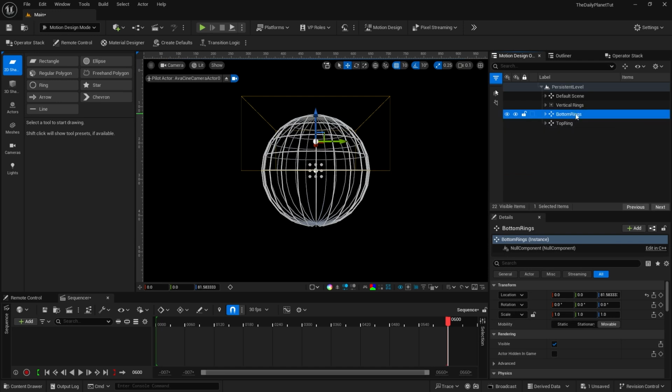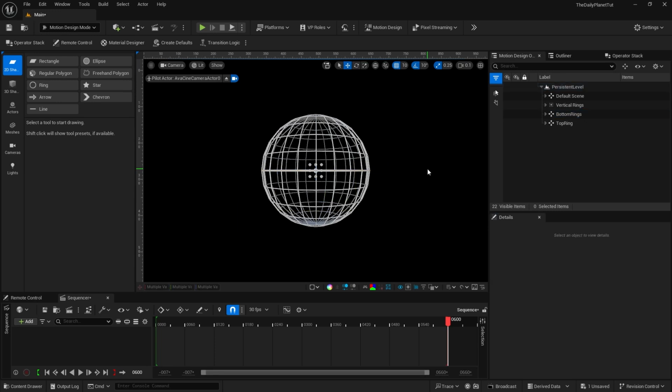And in our properties for this, we'll rotate it 180 degrees on our X value. We're going to need to bring it down. So on our location, we'll go to the Z value right there and just select it. Go to the front of it by using your arrow keys. Type in a negative before it, and it should drop it pretty much in place.